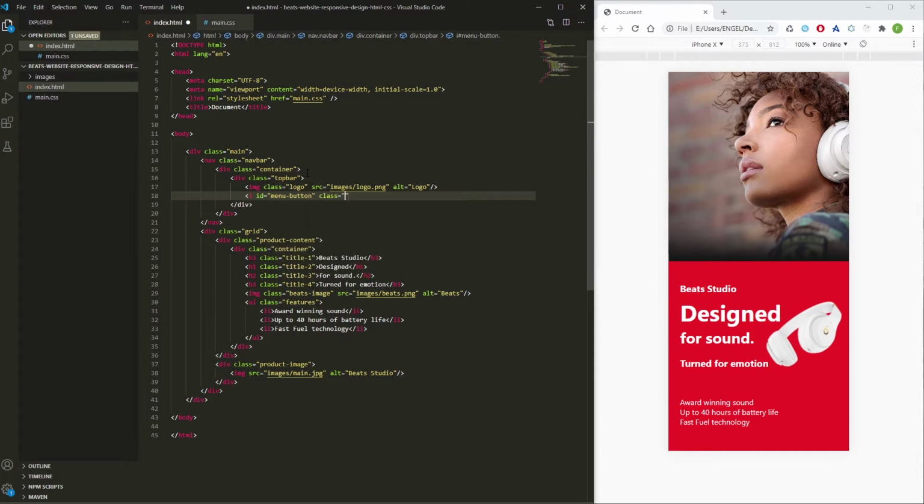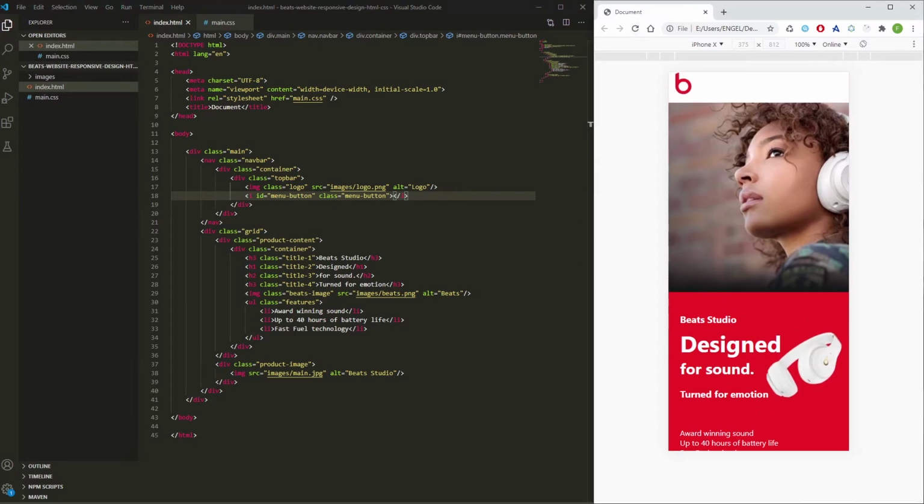So we add that, and we also add the class with the same name, and basically we can close it. We can see here the bits image, and the menu. We still need to add the icon over here, but we are going to be doing that with CSS.